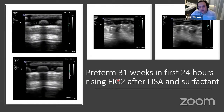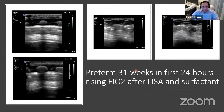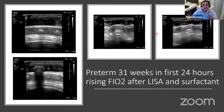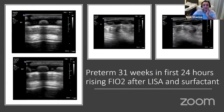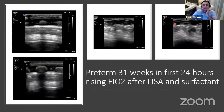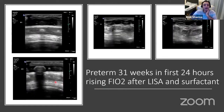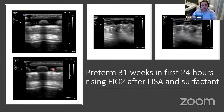Classically, what you need to do is optimize your settings. Otherwise, it can make it very difficult to interpret. What you're seeing here as breakdown is actually mirror image ribs. So that's the rib, this is a mirror image rib. That's the rib, this is a mirror image rib. And your pleura is not sliding, and it's not sliding over there either. So you'd do an M mode on this.